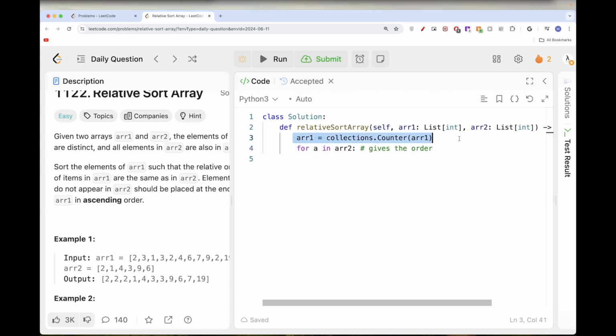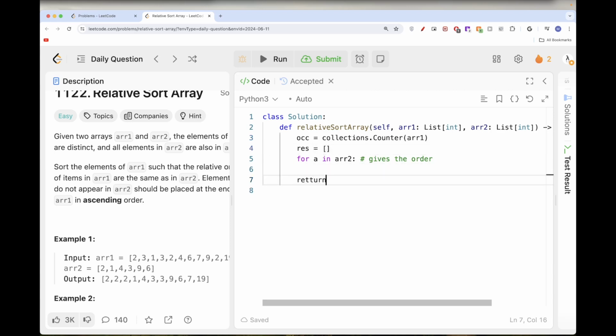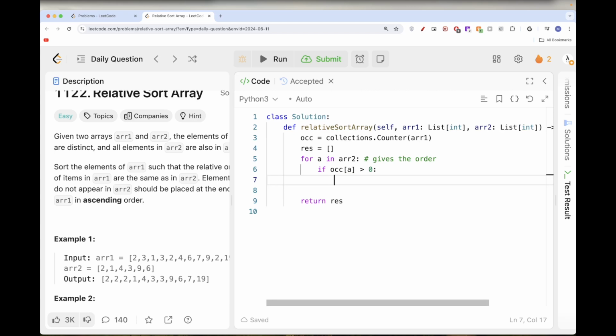So now we know this element should be first, each element that we get. And so we just take how many occurrences it has. So let's have this be occurrences, right? And we need to have our result array, sorted array 1, that we need to return at the end. So let's call this res. Now, if this element in array 2 is in array 1, which means its occurrence is bigger than 0, then we want to add it as many times as it occurs.